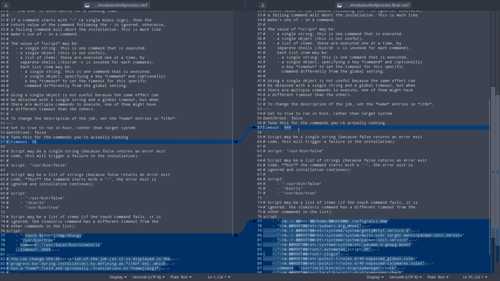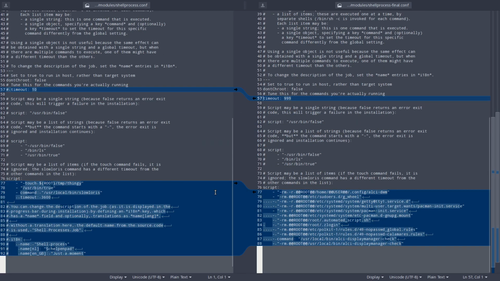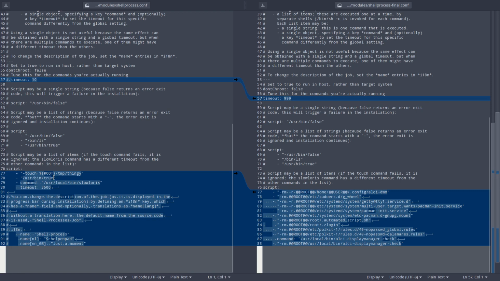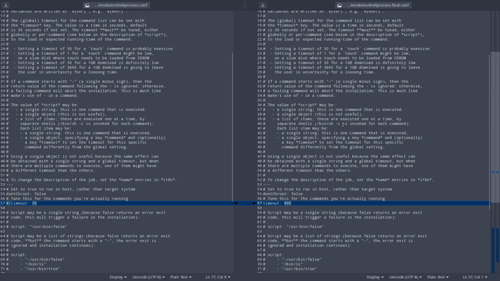Timeout 10, timeout 999, definitely enough. And here he's using the code. This little minus sign is actually super important when I'm making a video, right? Why not highlight this? If a command starts with a single minus sign, then the return value of the command following is ignored.